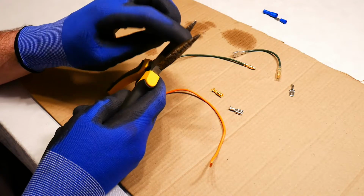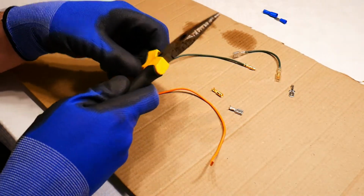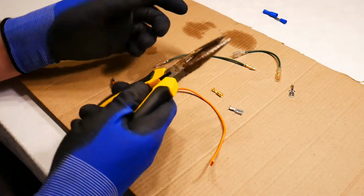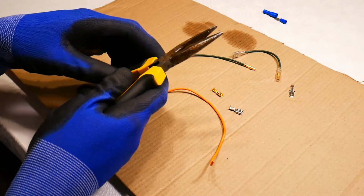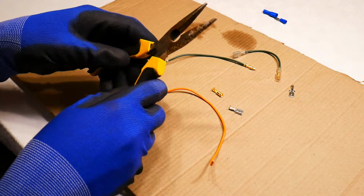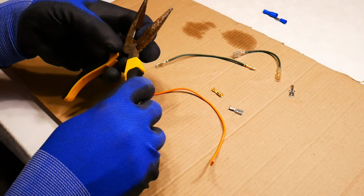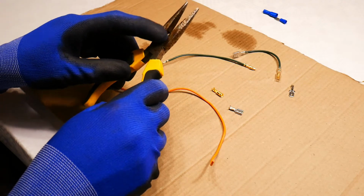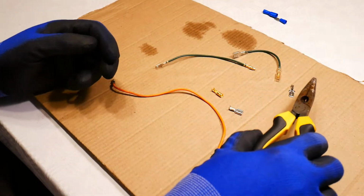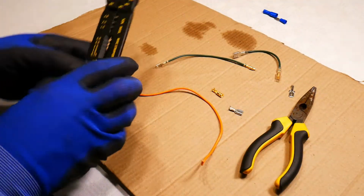It has a gripping end at the front. It's a tin nose pliers, I suppose, which makes it quite useful for electrical connections, but any old pliers will generally do the same job. It also has a little cutting functionality at the bottom, but it's just a simple pliers that most people will have in their shed, generally for working on electrical connections.